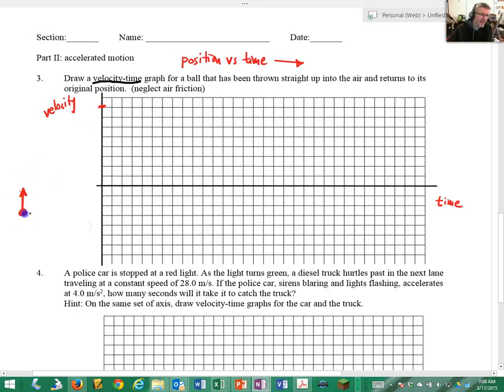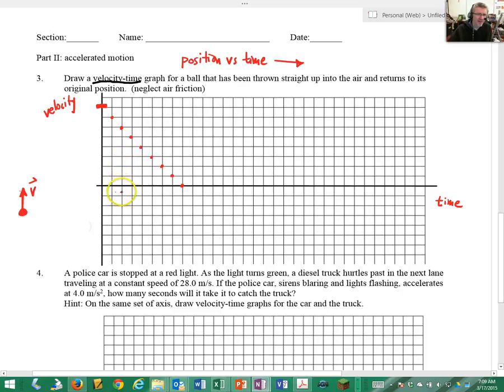So here's a little stone or something. This is the velocity vector. It's going up in the air. What happens as that object goes up in the air? At the next fraction of a second later, is it going faster or is it going slower? I think you could probably convince yourself that it is going to be going slower as we throw it up in the air, because gravity is slowing it down. It's working against that object's motion. So let's say gravity is making it go slower and slower and slower.